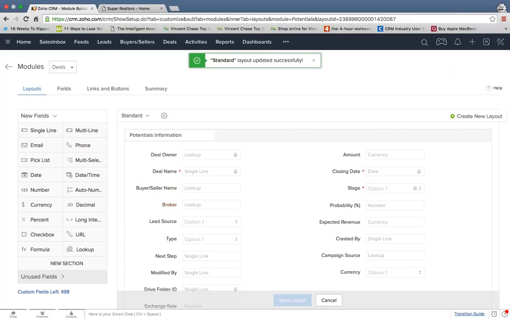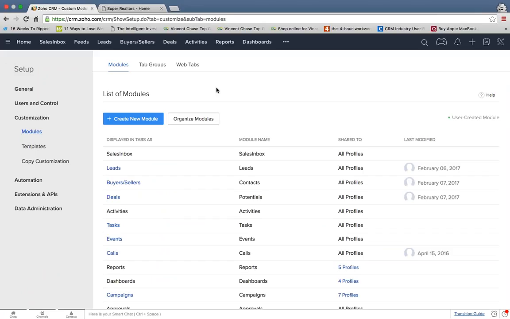So this is how you create new custom modules and associate that particular module to the other default modules or any other module for that matter. So it's done. The relationship between modules is done through a field that's called the custom lookup field. So you can create custom lookup fields to create relationship between multiple records or two different records. Now, once you've done this, you can create what's called different page layouts. When Ibrahim was talking about the different scenarios where you can create multiple page layouts, one such scenario would be if you have two different types of contacts, for example, buyers and sellers.